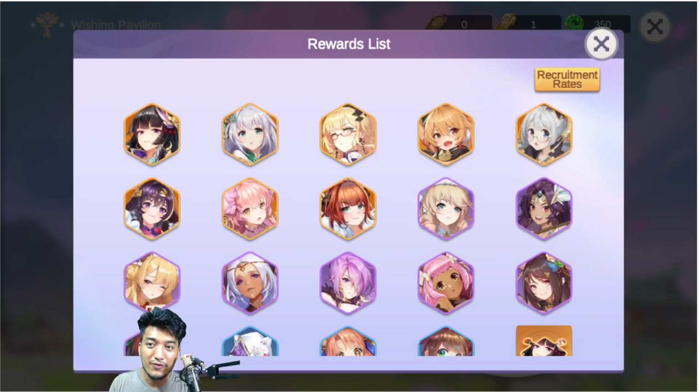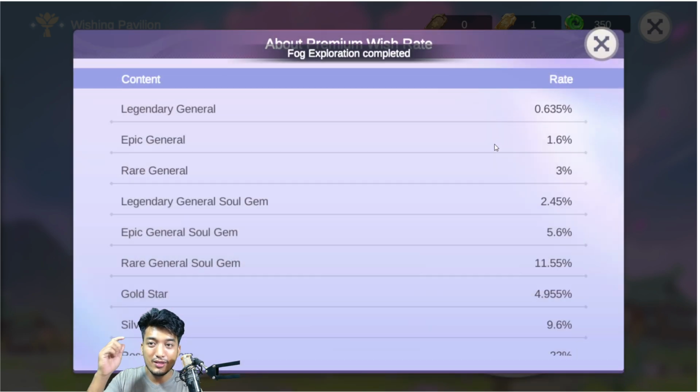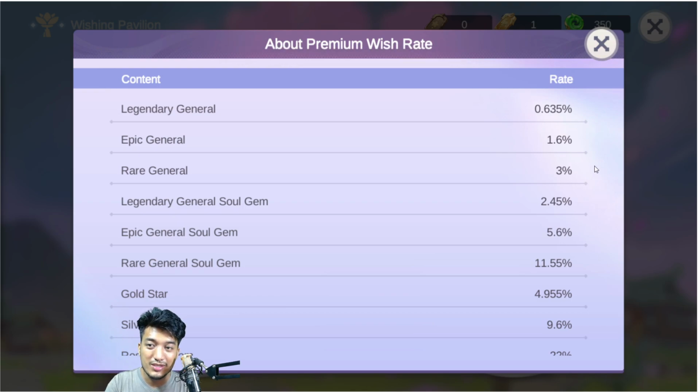But before that one, first, the reward list. Oh, wow. Cool, right? This one is Liu Bei. All right. Recruitment rates. For the Legendary General, it's going to be 0.635% chance only. Epic General is 1.6% chance. Rare General, 3% chance. Oh, my God.